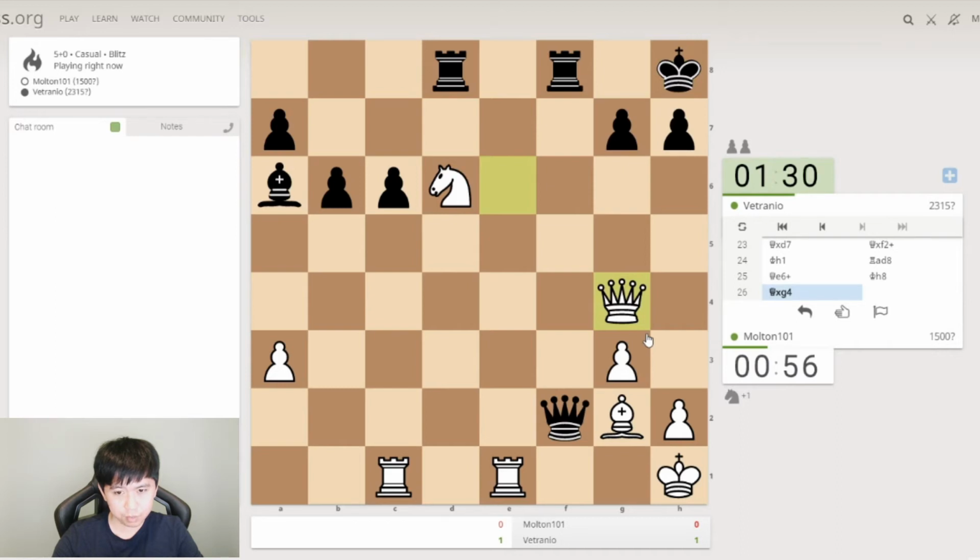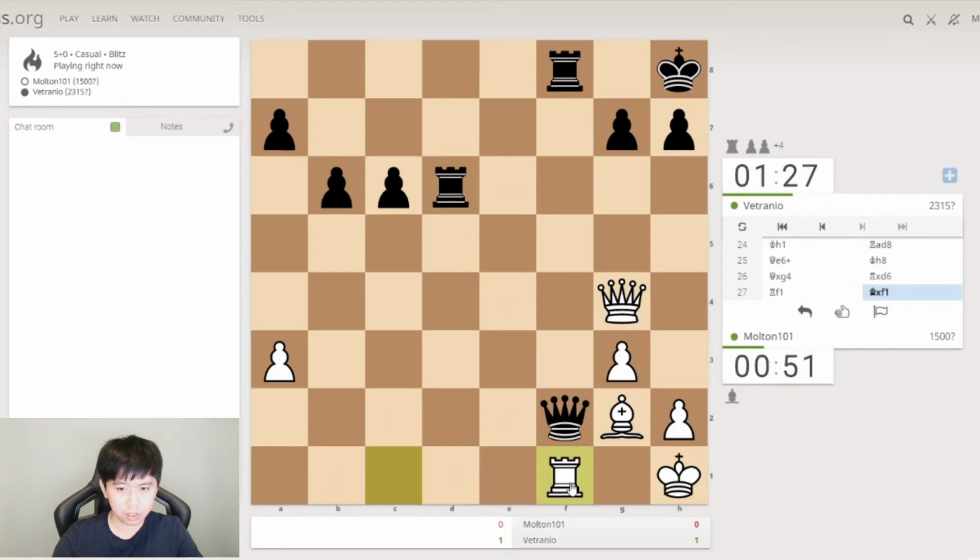Yeah, we might just be some material down here. Oh, this one. Do we have rook f1? Actually, he can just sack his queen. He gets 2 rooks for the queen. That should be good enough.